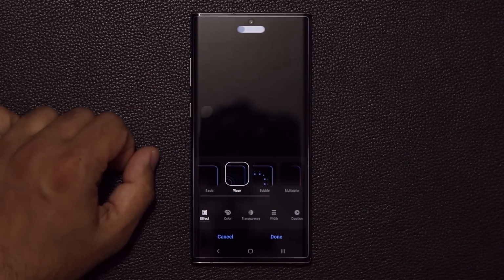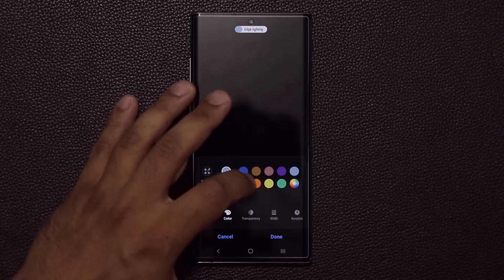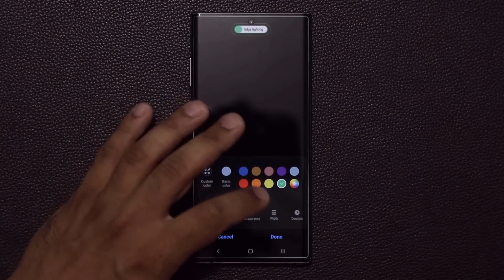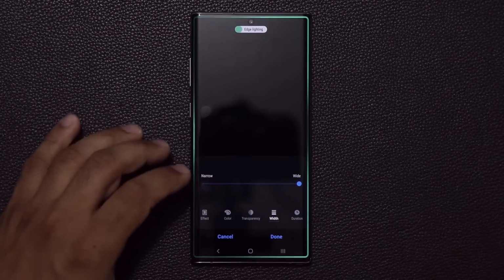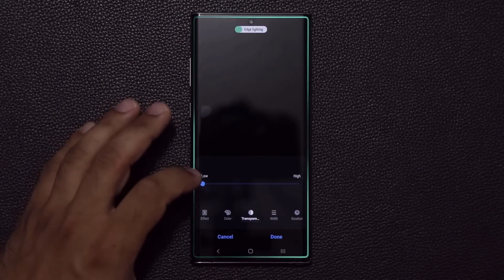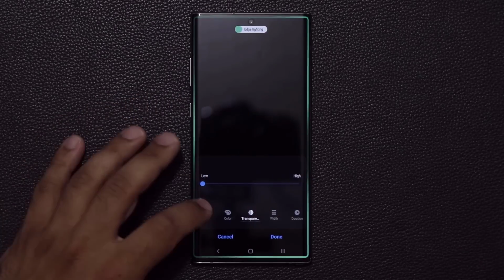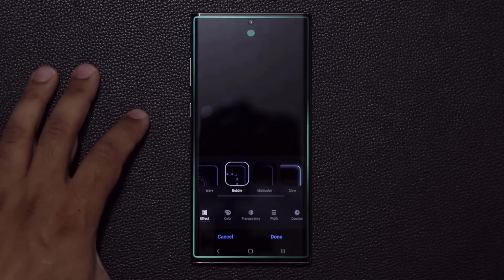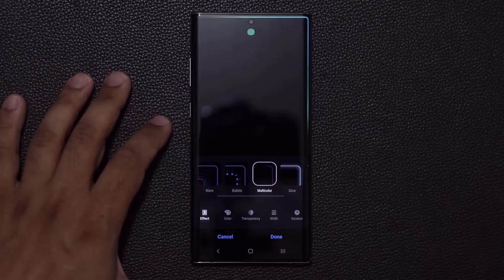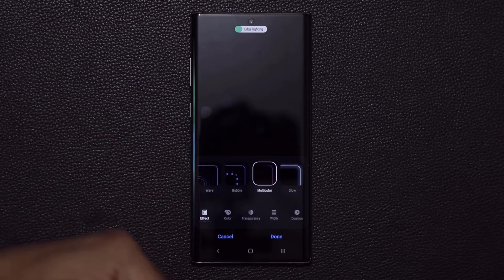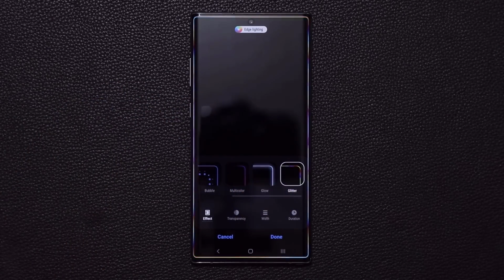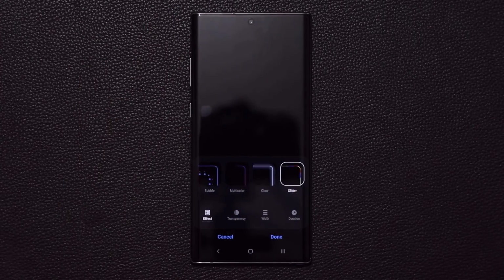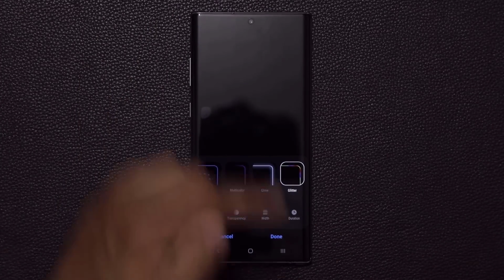So I can have all these. Let me just change the color real quick. Let's do red, or green. Let's do the width. I'm going to make this very thick so you can see it easier. So you can do all these things, all right? You can also change the transparency to high or low. So effects are these. So I have the bubble effect, the multicolor effect, so when somebody calls me or sends me a text message, or the glow effect, all right? Or you can do the glitter effect. Again, these are the notifications we have on this phone because we don't have the LED light on the top.